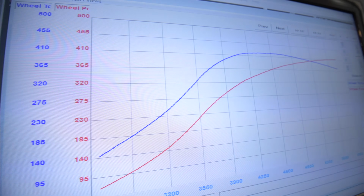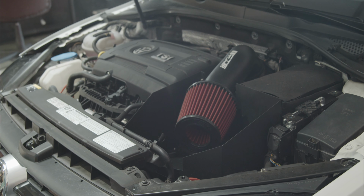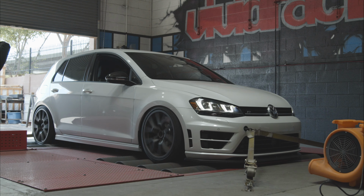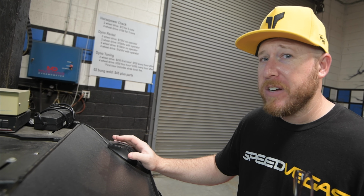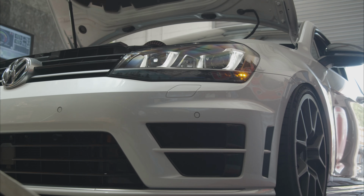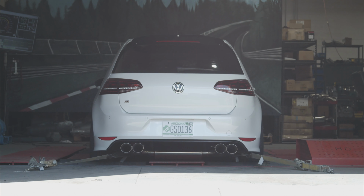So at the wheels, this makes 410 all-wheel horsepower. You gotta remember, when you're dynoing a car that's all-wheel drive, you have all-wheel drive drivetrain loss. Typically, on a Mustang all-wheel drive dyno, it's 25%. So here we have 410 all-wheel horsepower, which is a lot.